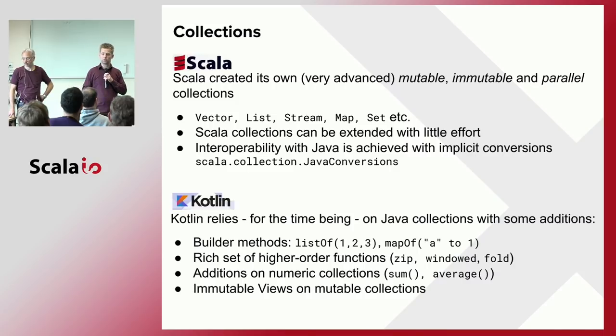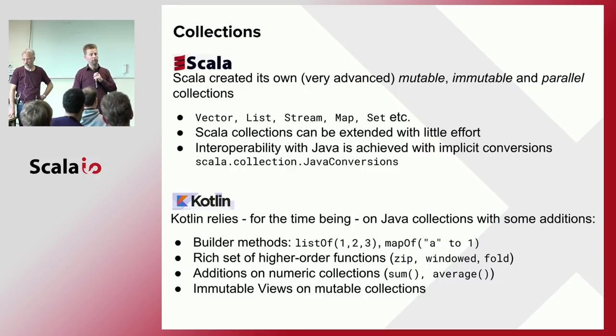In Kotlin, because of the different choices they made and the goal of having better interoperability, they chose to actually extend the existing library and add all those features that we were missing, which we are now expecting in the current age. You can see that we have a lot of factory methods which construct lists without us needing to think about the implementation or which kind of list is chosen. And it actually defaults to immutable lists. Also, it adds a lot of methods we are now used to from Scala, so that we can do easy operations on our collections without needing to write while loops, build the stuff ourselves, and write our own if-else constructs, and even have specialized methods on collections like the numeric collections.